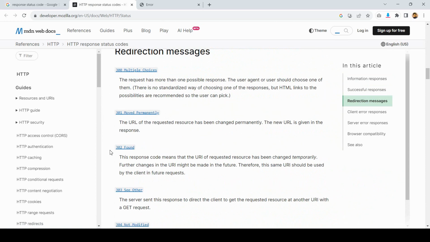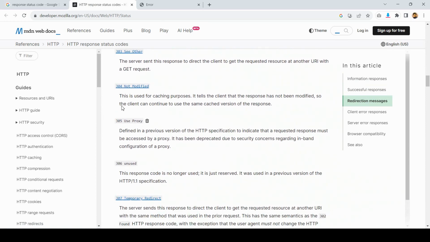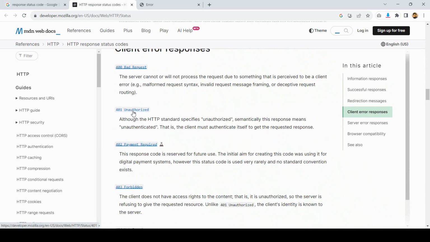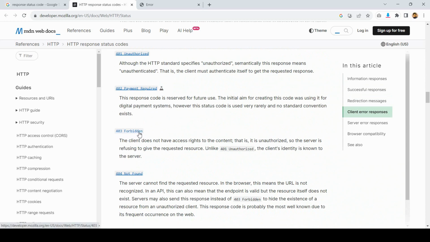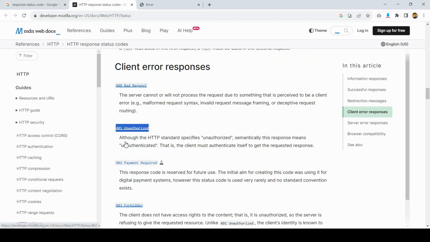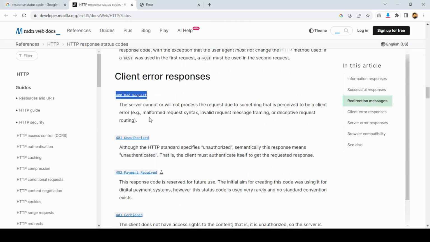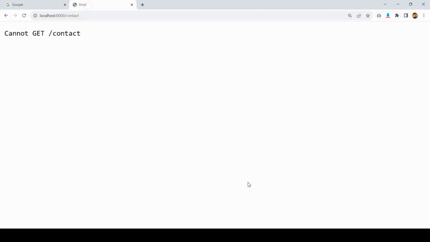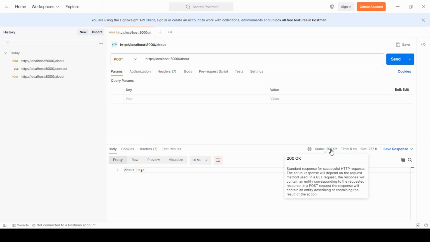Okay, you do not need to remember everything, but simply memorize some of the status codes. Like 400 means Bad Request. 401 is for Unauthorized. 402 is for Payment Required. 403 is Forbidden, and 404 is Not Found. Most commonly we will get 404, 403, and also 401 and 400. These are the common client response errors, so you may also face them. That is all about the response status code, and you will get your response status code in that particular position.